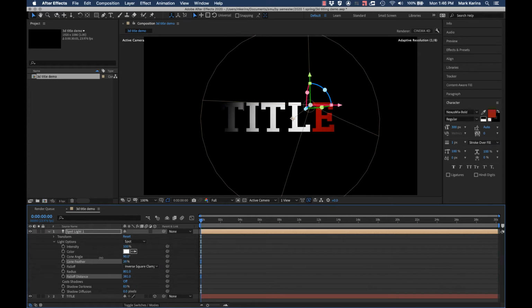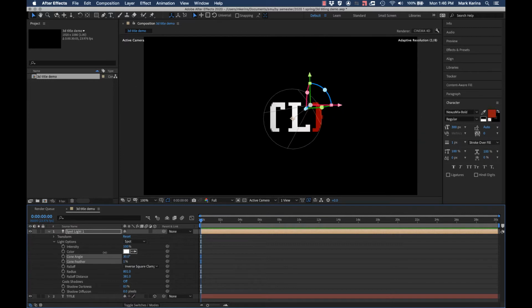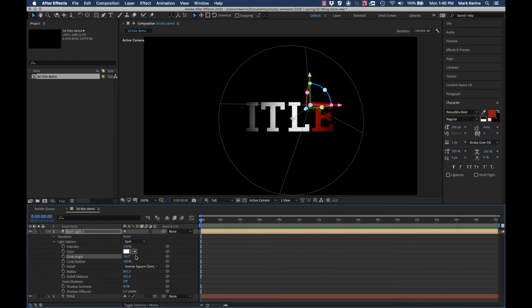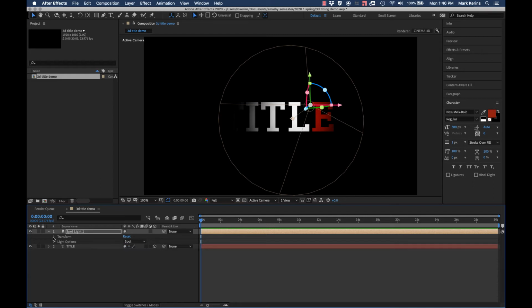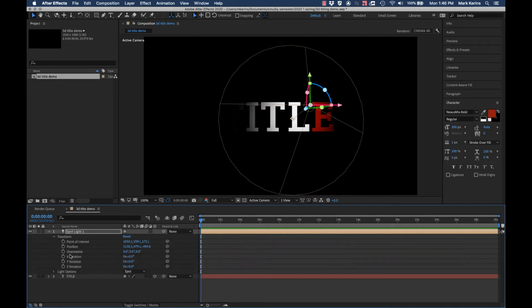So you can see, look over here, you can see whether it's kind of just going off there or very sharp. How wide of an angle is it hitting? You can make it very narrow, then maybe feather it a little bit more on something more specific. But just like everything else, I have these usual transform options.